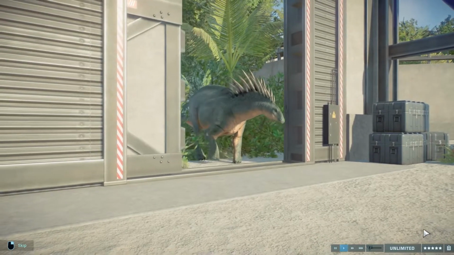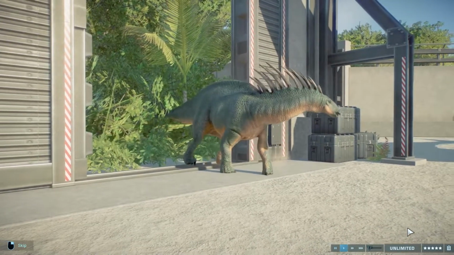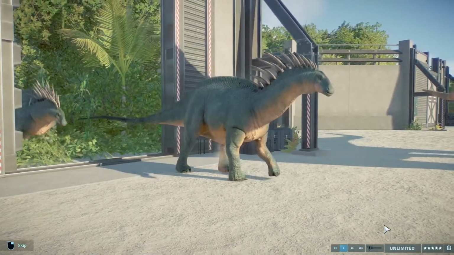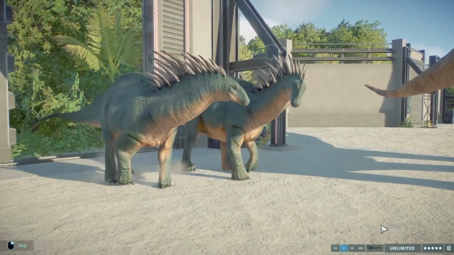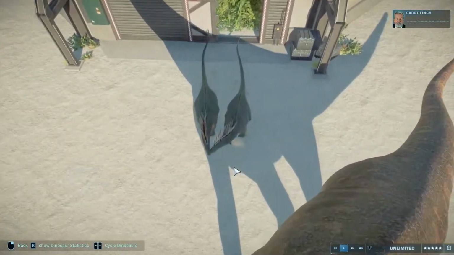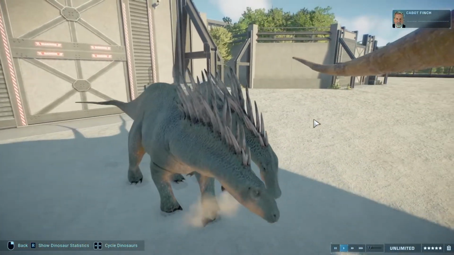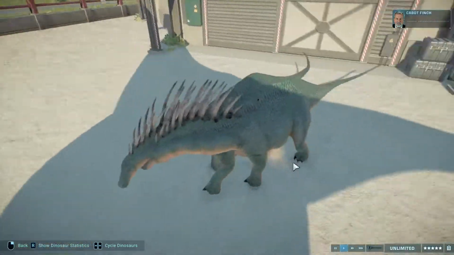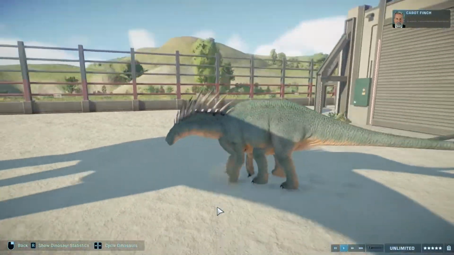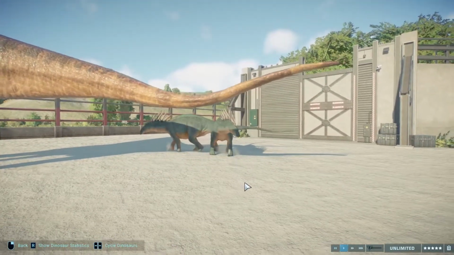Okay, so our next guys are these Amargasauruses. So this is a more accurate head shape, as well as the feet and whatnot. I don't think the spikes are entirely accurate with this mod, but either way, it looks a little better than what we have for base game, in my opinion at least. But yeah, those are our Amargasauruses.